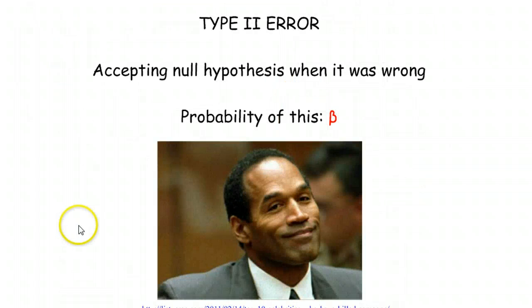The most famous case of Type II errors would be probably O.J. Simpson. Or, sorry, letting a guilty person go. Someone who almost certainly committed the crime but gets off. That would be a form of Type II error. It's accepting the null hypothesis, letting it be, when in fact the null hypothesis was wrong. And in the same way that alpha is the probability of a Type I error, we have beta as the probability of a Type II error. Calculating this, it can be done, but it involves a lot of extra other information and gets a little bit complicated. So we are not going to go into how to find beta.